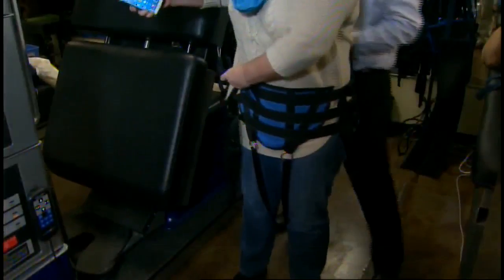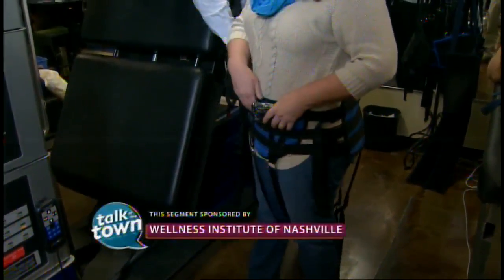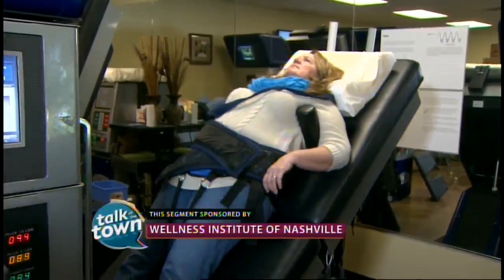How do you treat spinal stenosis? Well, I do something very unique. It's called non-surgical spinal decompression. There's no injections, no surgery, no painkillers. What it does is a person will go onto the machine, and it'll reverse the pressure, bringing in the fluid and nutrients, and alleviating the problems with spinal stenosis.